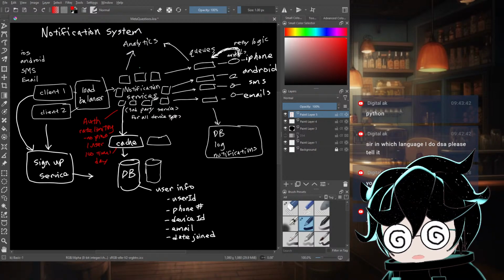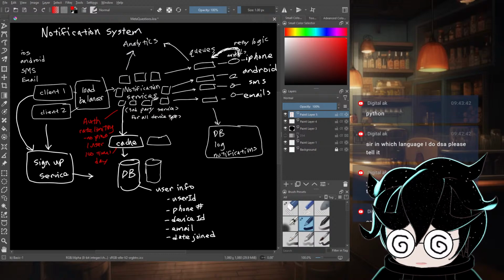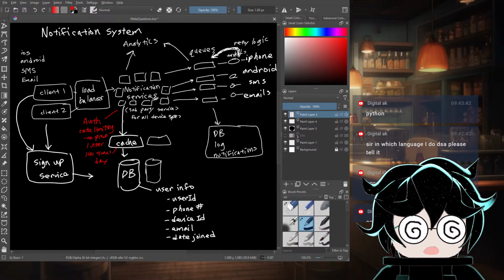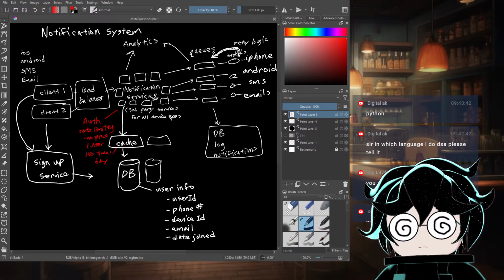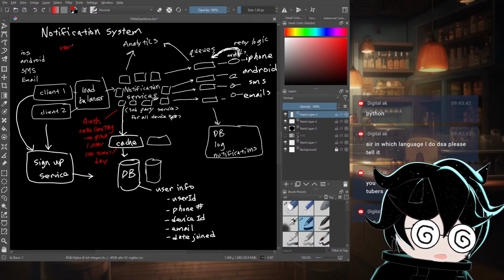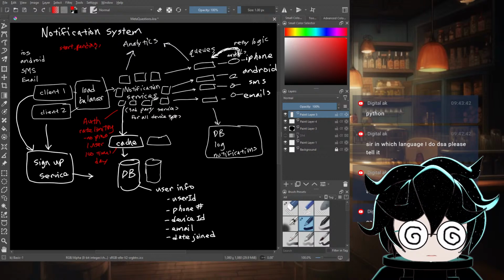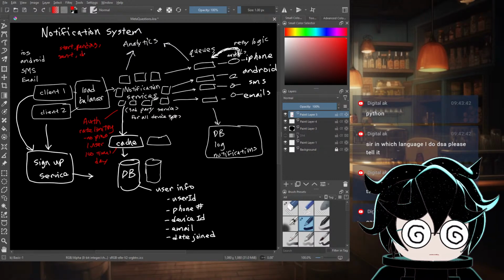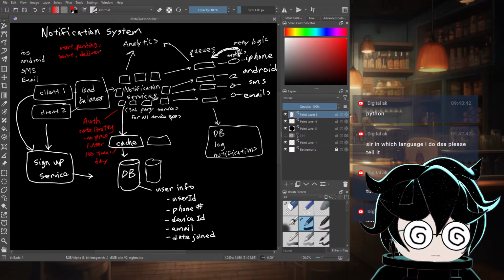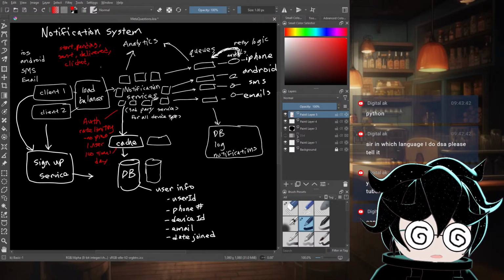Analytics. Oh, our analytics should have some different states, right? We should have like start, pending, sent, delivered, clicked, or unsubbed.